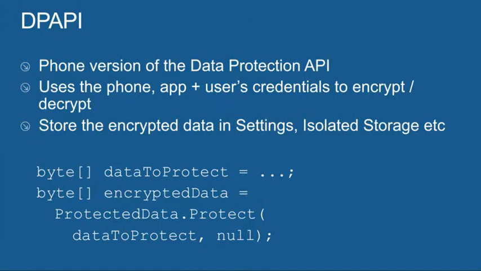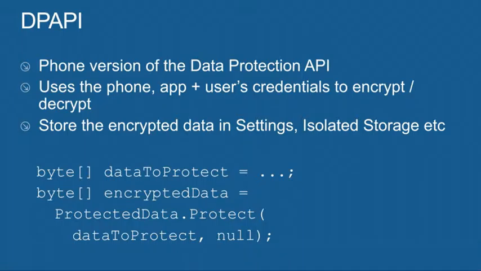So the next thing that you can do on your device: we talked about how annoying it is to manage encryption keys, and on Windows desktop this is solved using the Data Protection API, which is basically an API that lets you give the operating system something to encrypt. It encrypts it and gives it back to you, and the user applications don't know how to decrypt that, and the key's based on the user's credentials they use to log in.